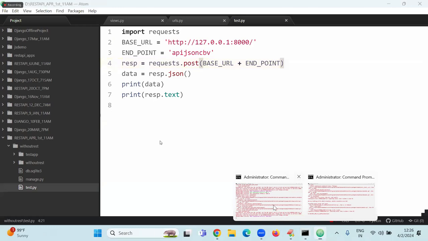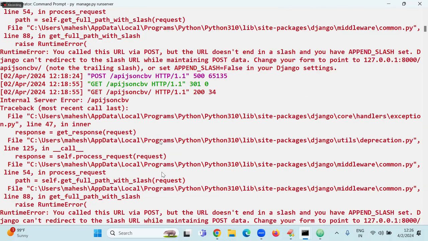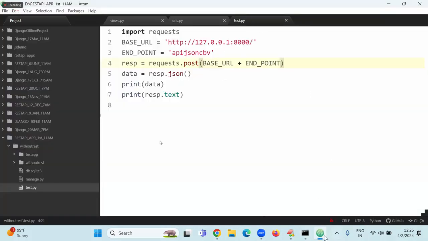No. I will show what is the problem. See here, URL post, append slash changing. Yeah, that is the problem. Wait, I will tell you what the problem is.